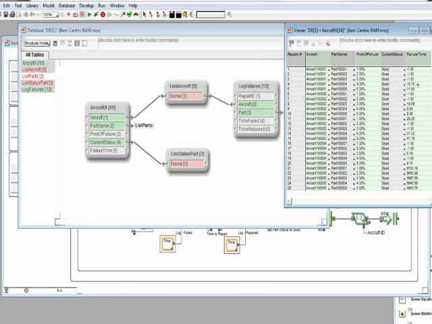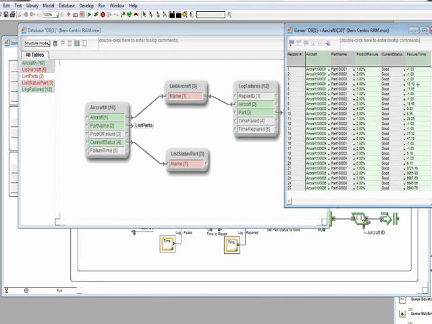Now, this is a very simple looking table, but I hope it's apparent that because this model has been developed through the database, we can expand the complexity of our fleet relatively easily.